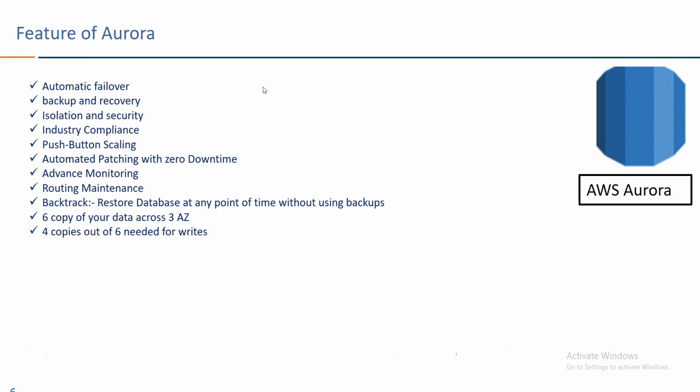Concurrency: if all the 6 copies are present in the storage and an update is happening, once 4 are completed, the write will complete. It will not wait for all the 6 to complete. For the read, out of 6, if 3 copies match, the read will be fetched to you. That's all.